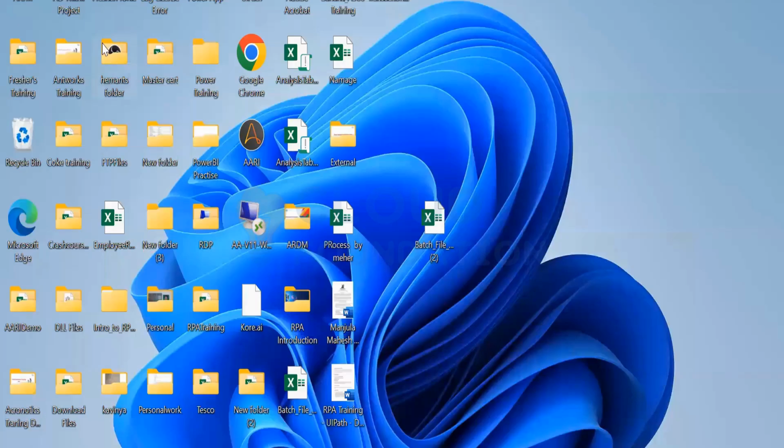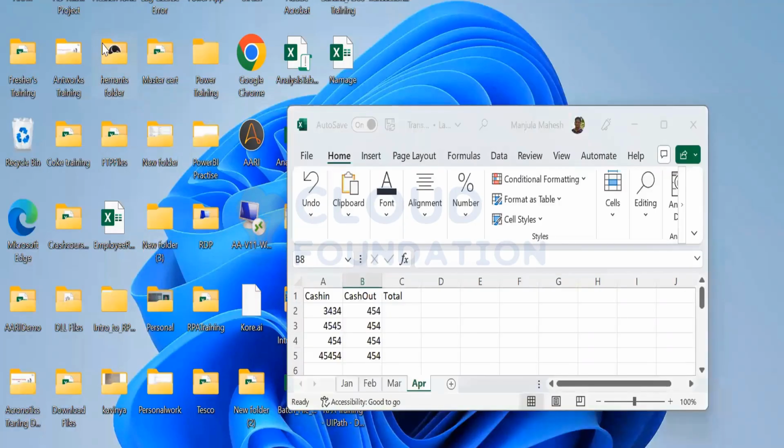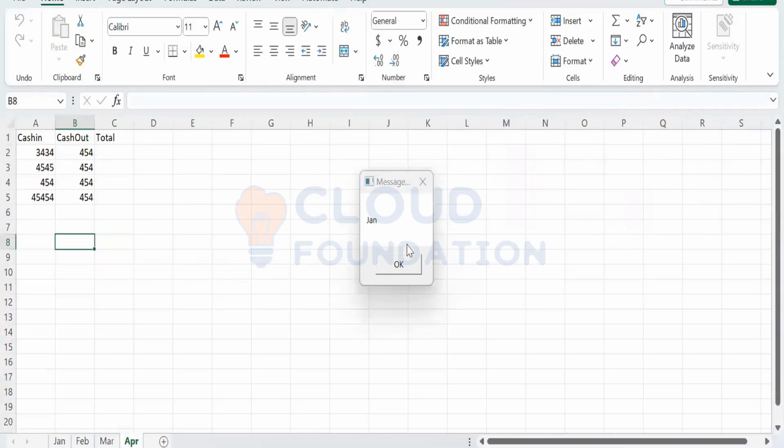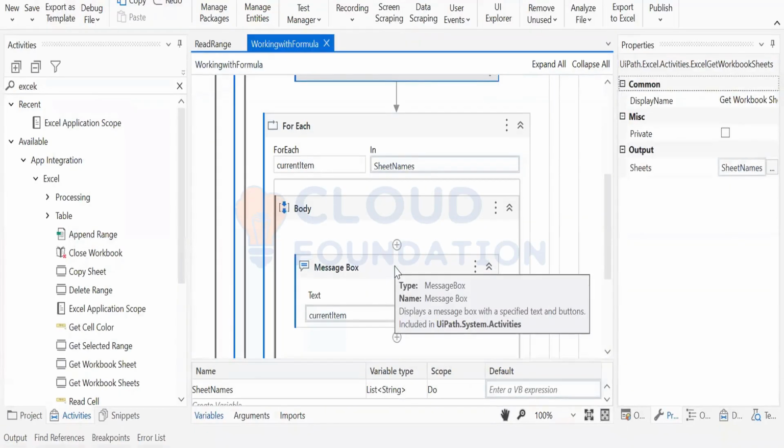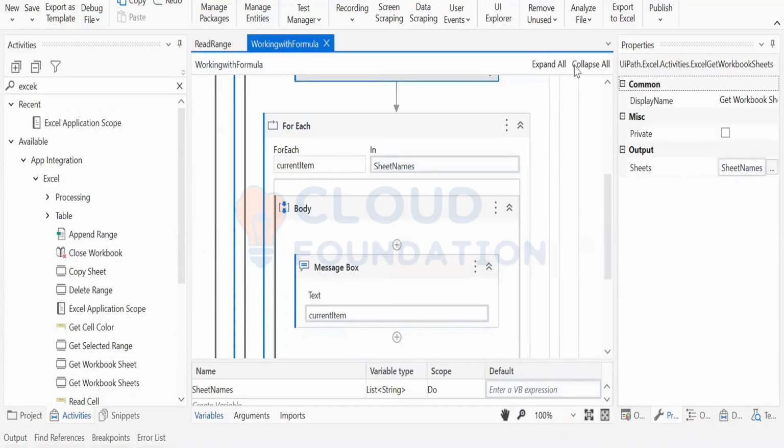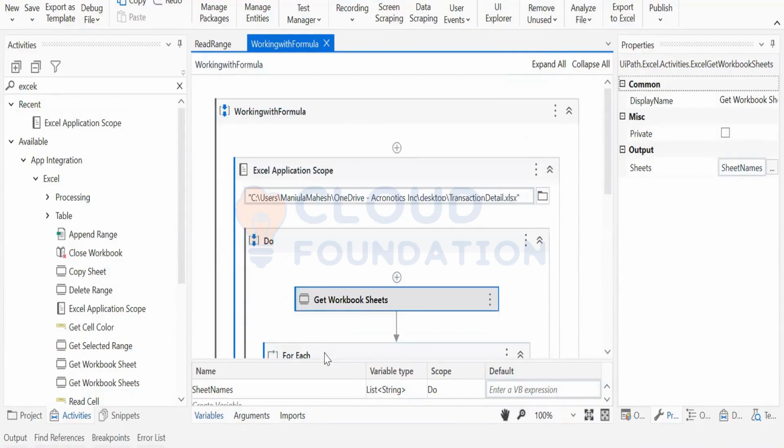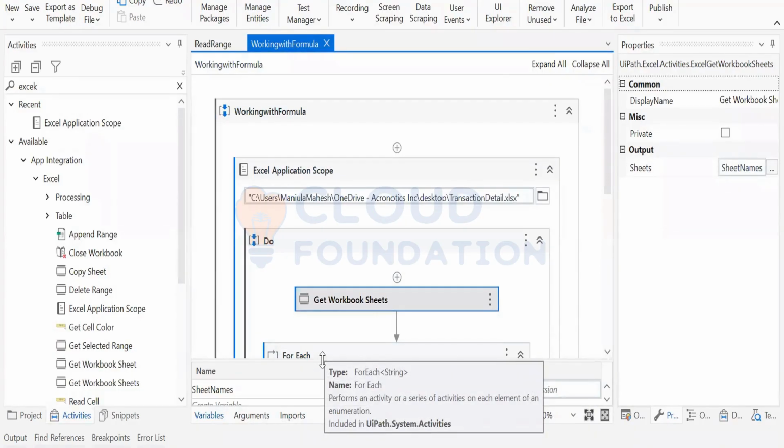See, we no need to remember what the sheet name is. It will automatically get the sheet name. Can you see? It is opening the workbook, January. Next is February. March, April. Understood or not? Correct. It shows the sheet data basically. No, it is giving the sheet names, all the sheet names I mean to say.